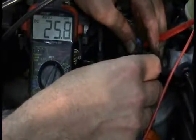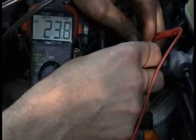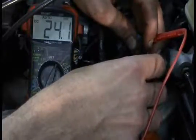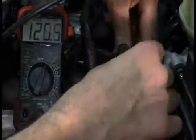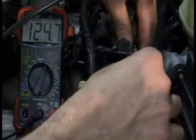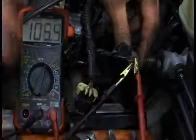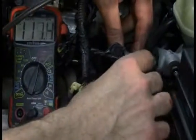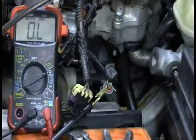All right, and what I'm looking for is 5 volts, which we're not going to find. And we've got 25 millivolts. I don't think it's going to be a short to ground because of my limited understanding of the wiring. I do believe we're going to have an open here. So let's see what else we can do to test. All right, the other thing I'm trying to do here is to back probe the connector just to see if the open is in the connector. I was looking for 5 volts there, and I am not finding it no matter what I do. All right. We got some wiring to do here.